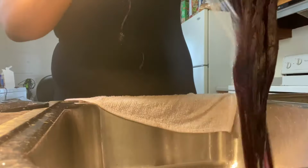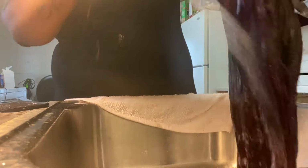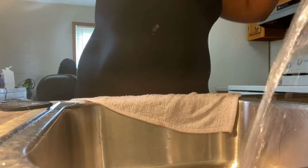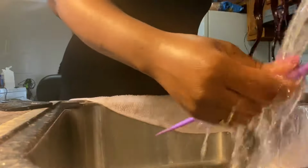Once you got all the product out completely, you're not going to scrunch the hair, but you're going to wring the hair out as if you're wringing out a rag or something. And then you're going to towel blot it, which means you're going to take the towel and you're going to dab the towel and squeeze the hair inside the towel.